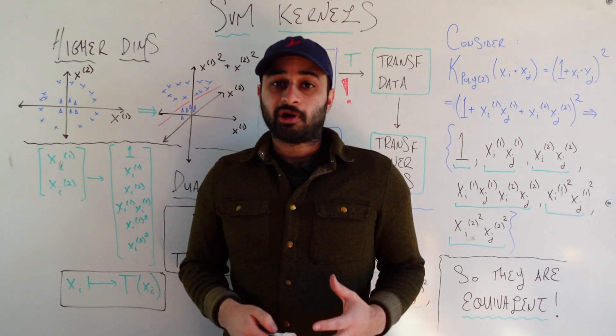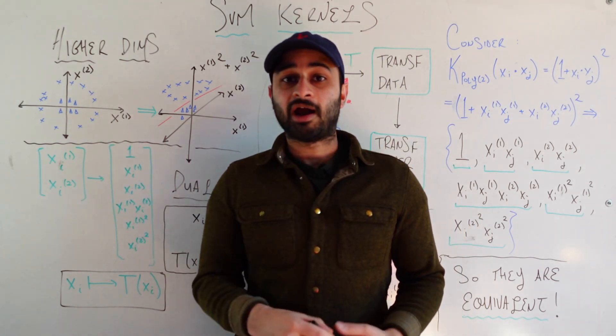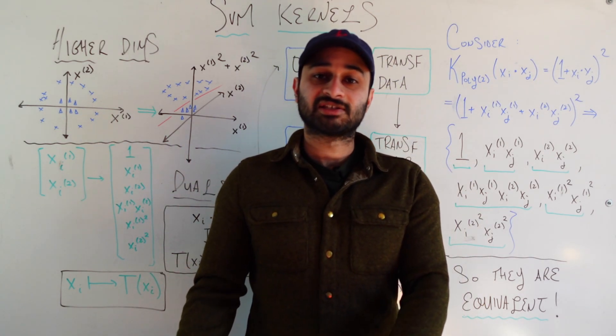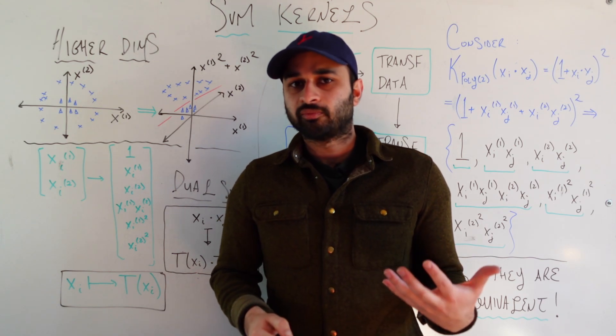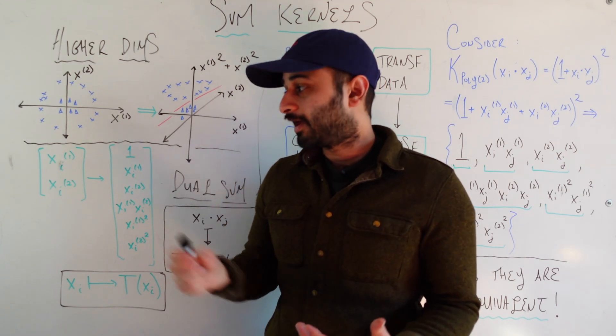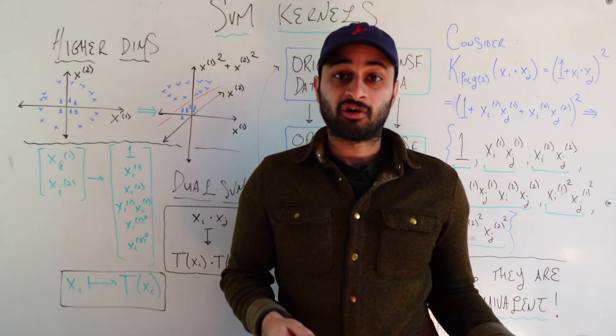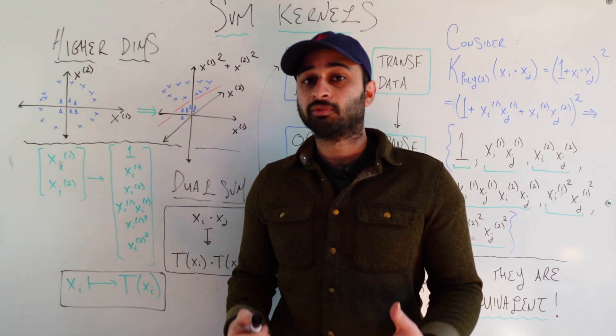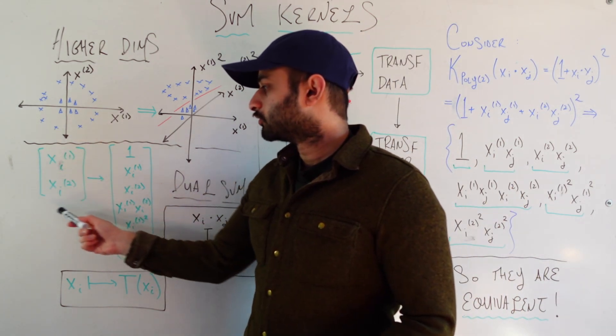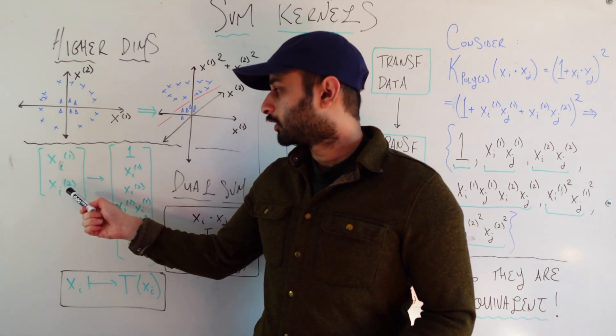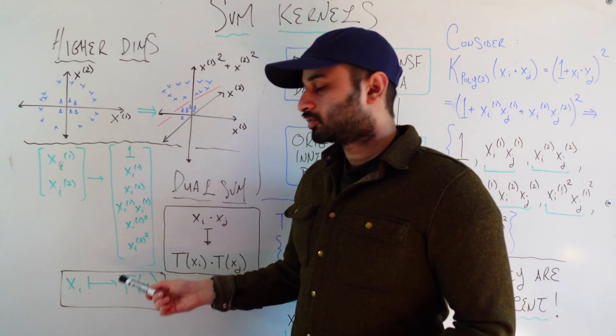But the main point I want to get across is that using SVM, sometimes it helps to project our data into a higher dimensional space. Another way of saying that is it helps to take our original number of variables and do some very clever engineering of these variables, and add new variables, so that the problem becomes easy or trivial in that higher dimensional space. So mathematically what we did is we took this original data which just had two numbers in it, the x coordinate and the y coordinate, or xi1 and xi2, and we projected it into a higher dimensional space.